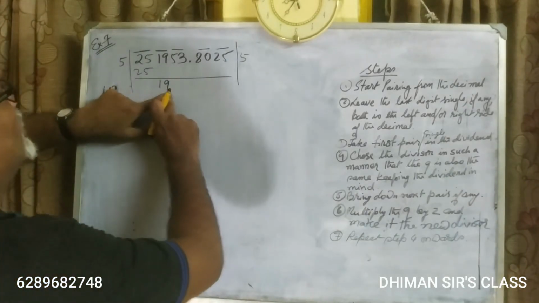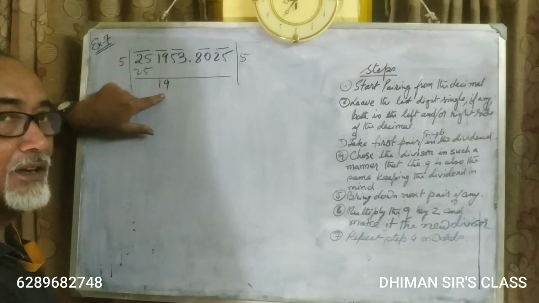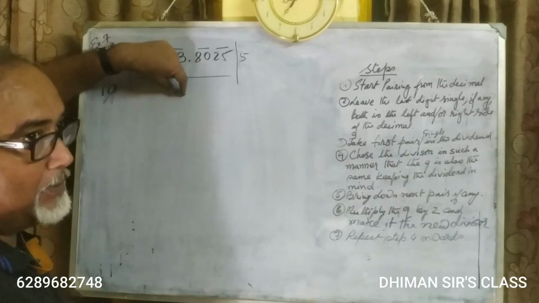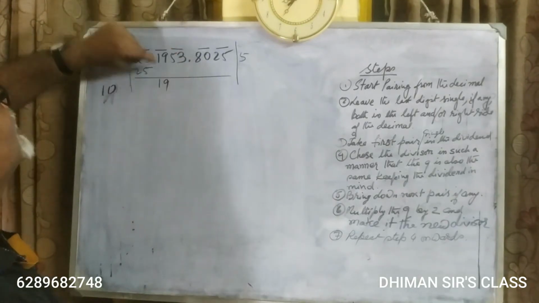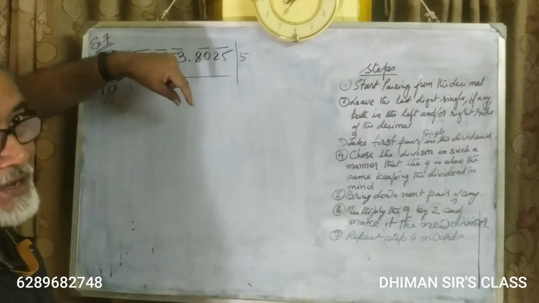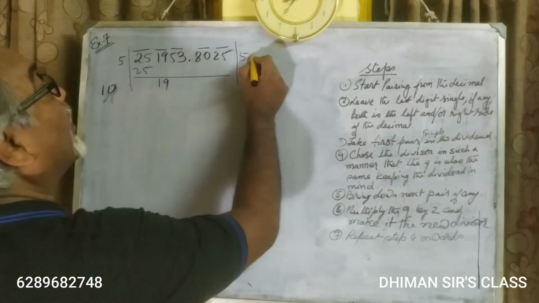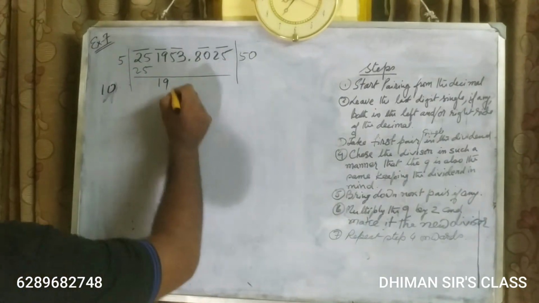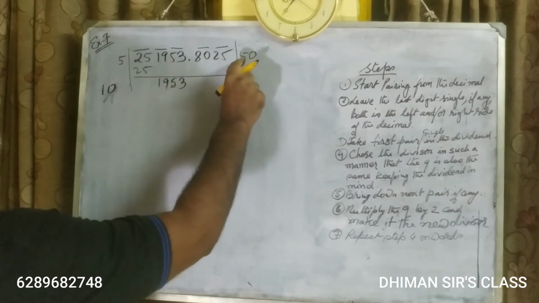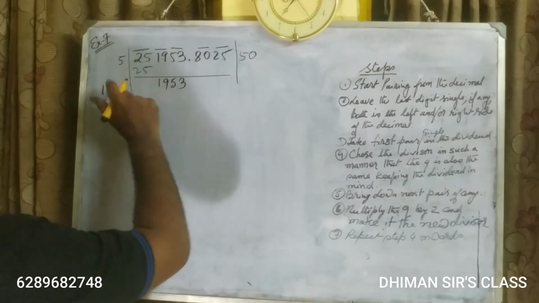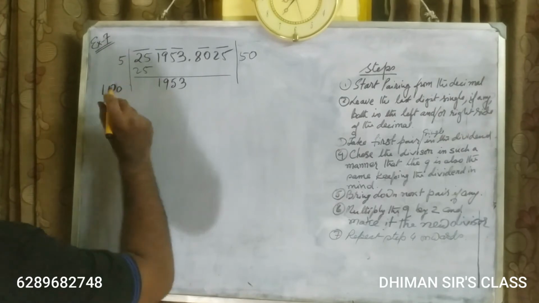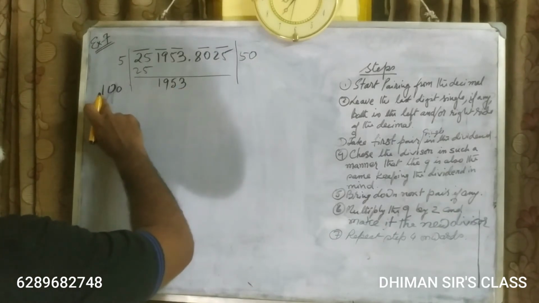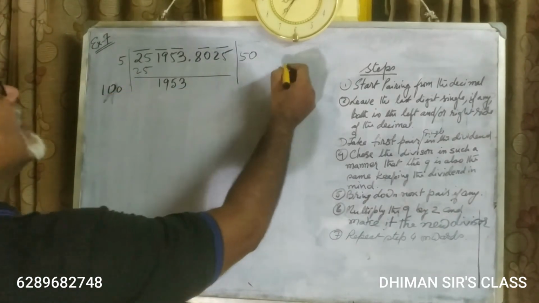So in that case what to do? 19 has to be made bigger. So one pair we are free to bring down. We still need another pair to be brought down here, my students. So when we bring the second pair, we have to pay money, and the money is in coins, and the coin is in the shape of 0. So put a 0, bring down 53. Now as this has become 50 multiplied by 2, 5 2s are 100. It has become 100 now. Now it is 1953. 1000 into 1001 roughly.